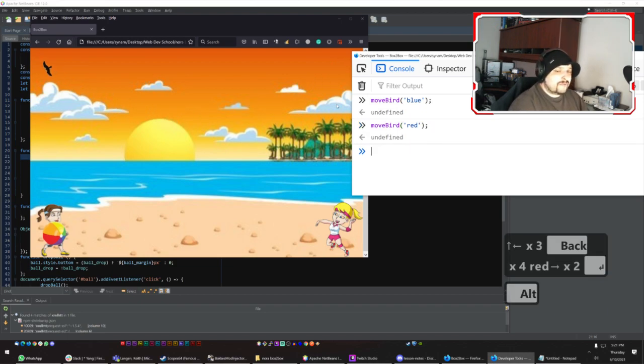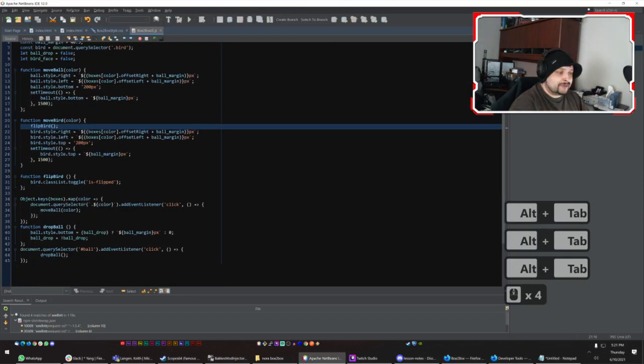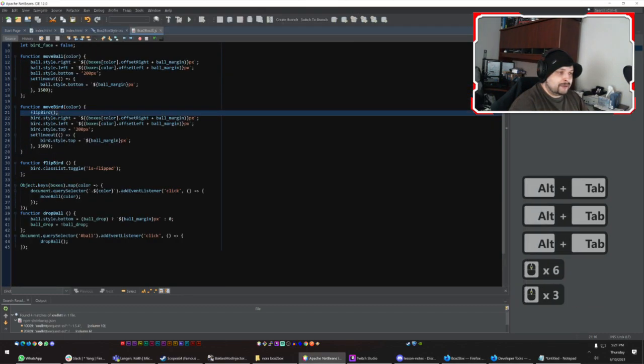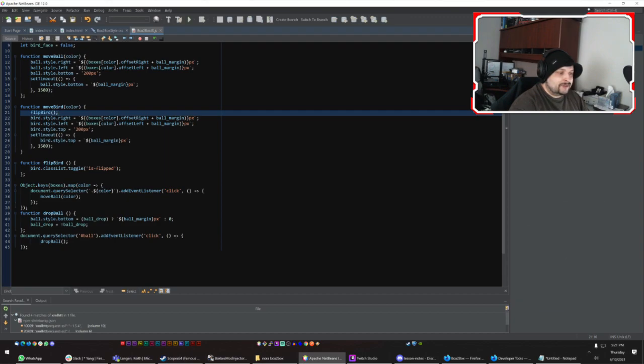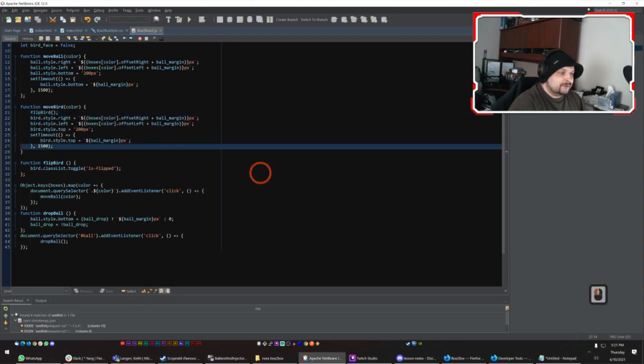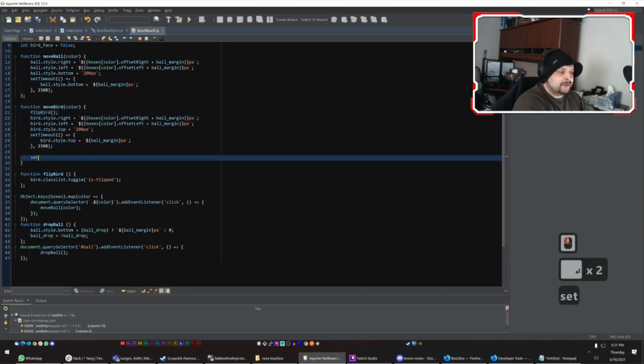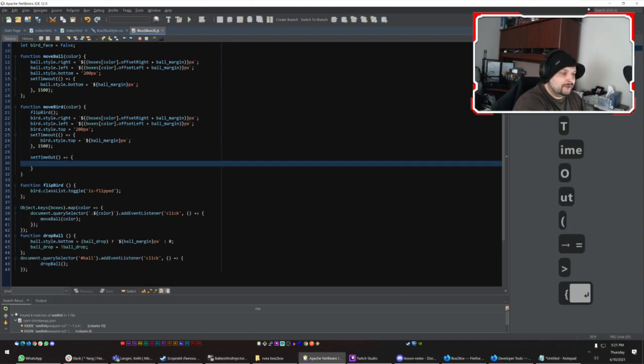So what I'm going to do now is, in this move bird function, make it so once this bird, and we know that the animation is roughly 3 seconds, right? I'm going to make a set timeout function here that calls itself.